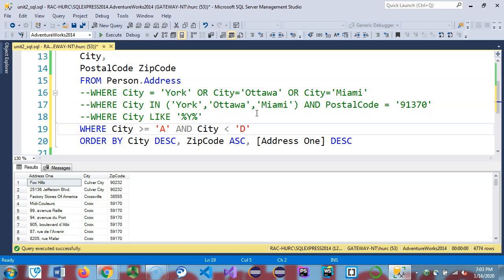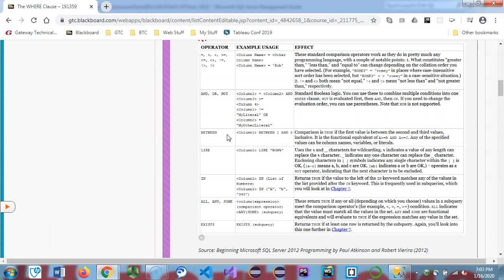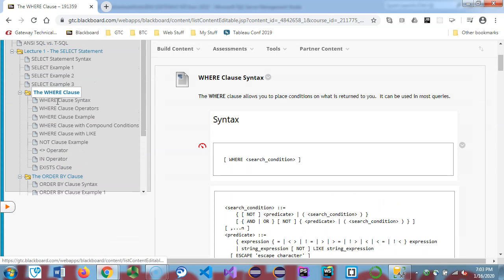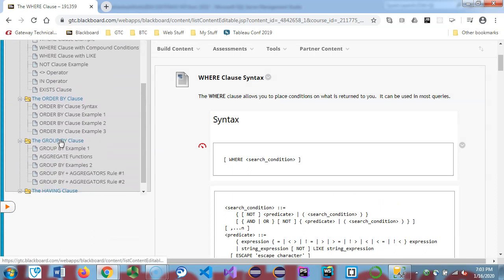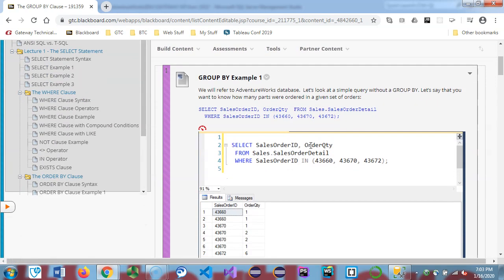All right, so we got that, and then the next one, we got the clause, and then let's talk about the GROUP BY. So GROUP BY, there's some rules. I want to go over that a little bit first. We got the word clause, the GROUP BY. Now GROUP BY has some rules.